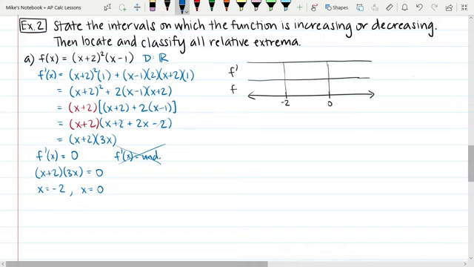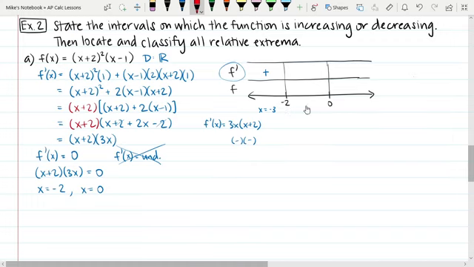All right, and now we're going to do our analysis here. For this first interval, from -infinity to -2, let's maybe use x equals -3. If I substitute x equals -3 into f prime, and again, I'm going to use this factored form, remember, we're really looking at f prime of x equals 3x times x plus 2. If I put -3 into this, I'm going to have a negative times a negative, and that is going to be a positive.